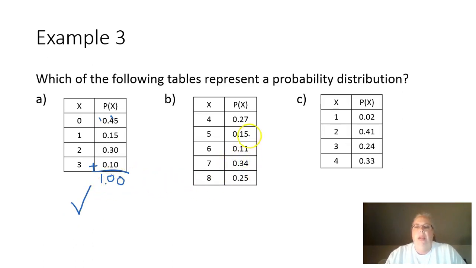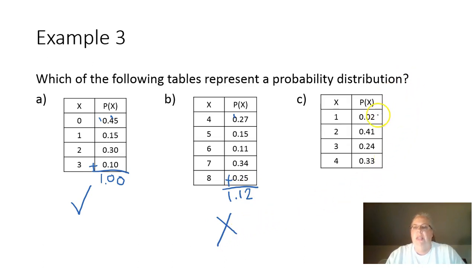Alright, let's check B. Alright, this is between 0 and 1, so it's this one, this one. Looks like all of these probabilities are between 0 and 1. So let's add the probabilities together and see. 7 and 5 is 12. This is 13, 17, and 5 makes 22. We'll carry the 2. 2 and 2 is 4. 5, 6, 9, 10, 11. Carry 1. And so this probability adds up to more than 1. This is not a probability distribution.